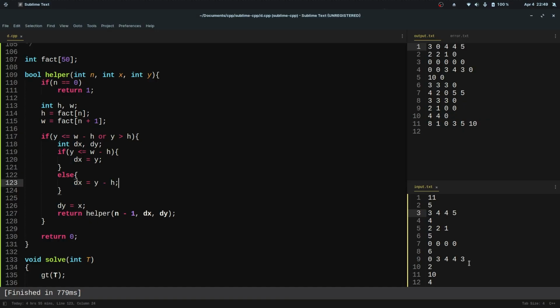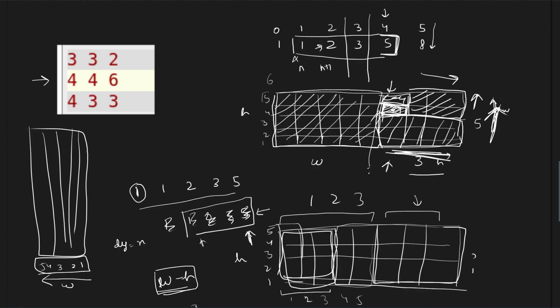the value of y will go like 1, 2 and 3. Now currently this is the height and this is the width. Let's say this was 5, this was 6, 7 and 8. So this is the width currently, which is denoted by y, and it is going to become the height, which should be denoted by dx.